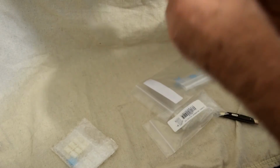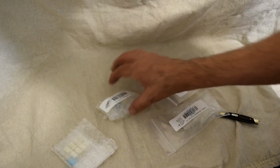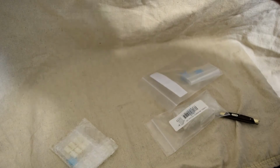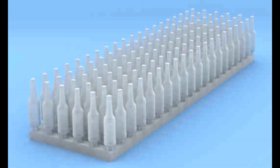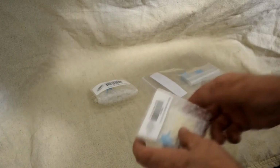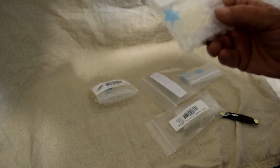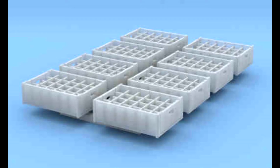Well, this is 128 O-scale beer bottles. These are 8 O-scale 24 bottle crates.